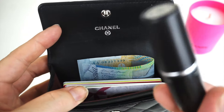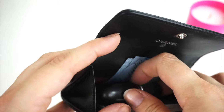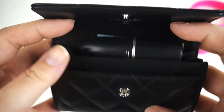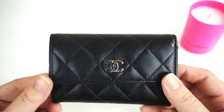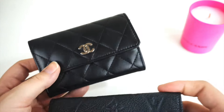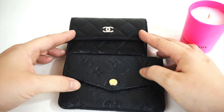Now let's try the lipstick as well, which we had in the Louis Vuitton key cles — see if we can somehow fit it. And no, the answer's no. No matter how I try, can't get it in. So we can already see that the Louis Vuitton key cles fits a little bit more than this version. However, if we look at them side by side, the Chanel card holder is actually quite a bit smaller.